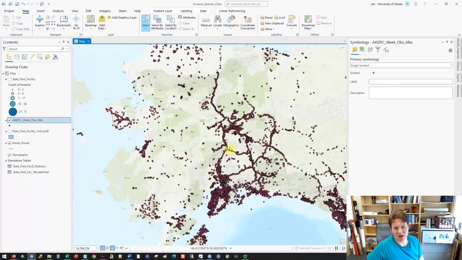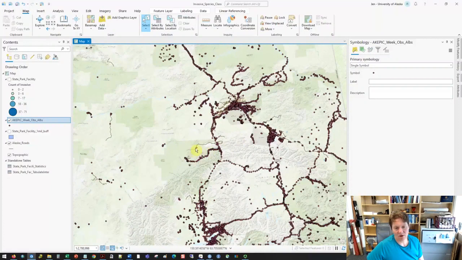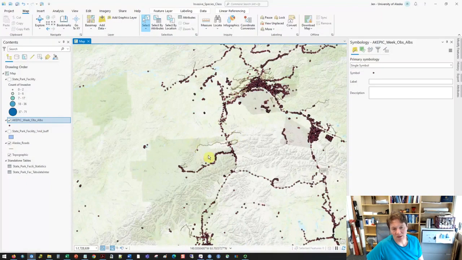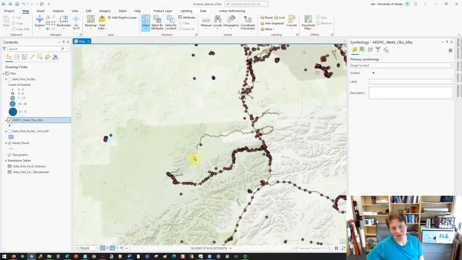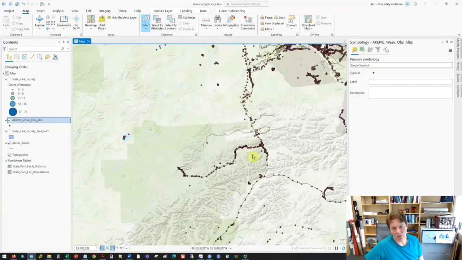What we're going to do is calculate the distance from the road to invasive species points. And the idea is, you know, we could look at points that have invasive species and points that don't have invasive species, and see if there's a difference. But overall, I think with this data set, we're going to be limited to looking at points that have invasive species, because like I said, it's missing quite a few with no invasive species present.